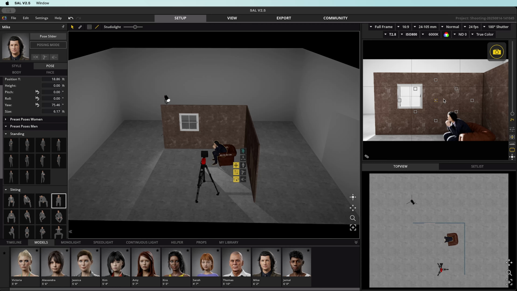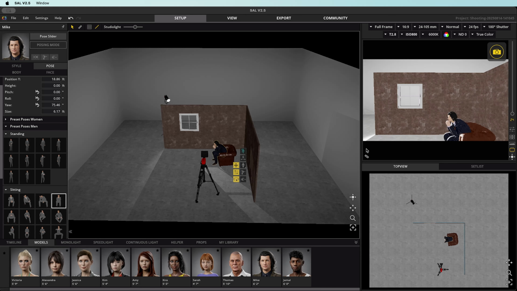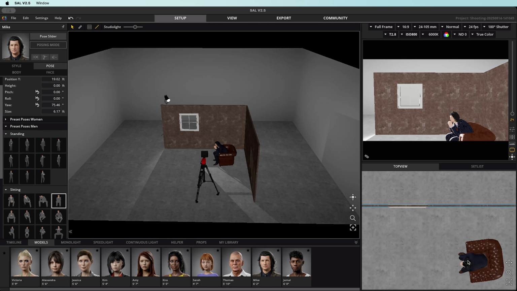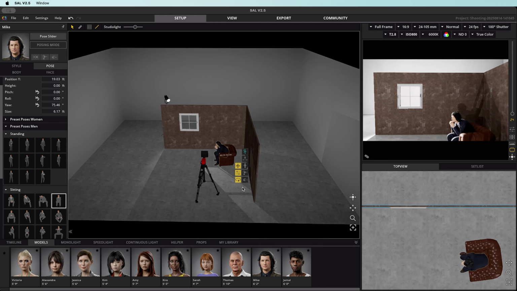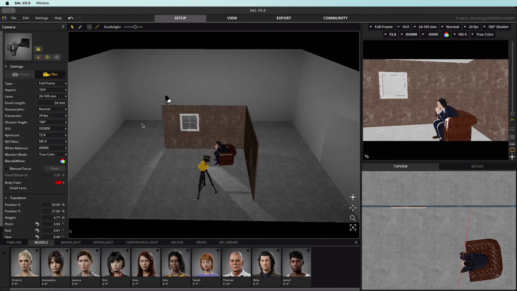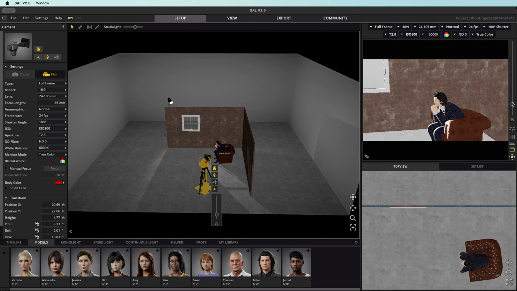If you want to change the viewport here to see this area bigger, you can hit T, and that's going to swap these positions. You can also hit this button here. It'll do the same function. So we'll just go in this top view and make sure our guy's seated squarely in the chair. And yeah, this is just something I'm coming up with on the fly here. Just a quick example of what you can do.